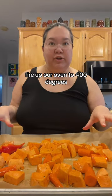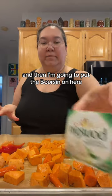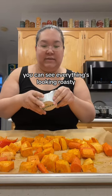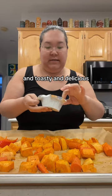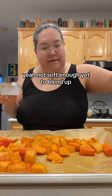Fire up our oven to 400 degrees and we're going to put it in there for about 20 minutes. And then I'm going to put the Boursin on here. So I'll show you after 20 minutes. This is after 20 minutes. You can see everything's looking roasty and toasty and delicious. But we're not 100% there yet. Right? Let's see how soft. Yeah, not soft enough yet to blend up.